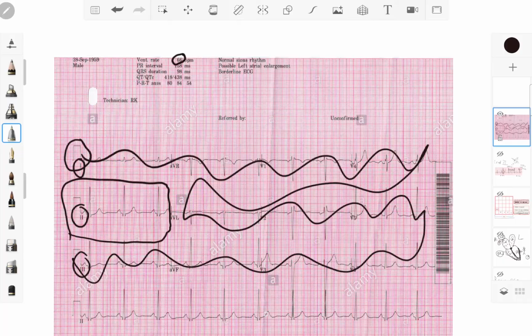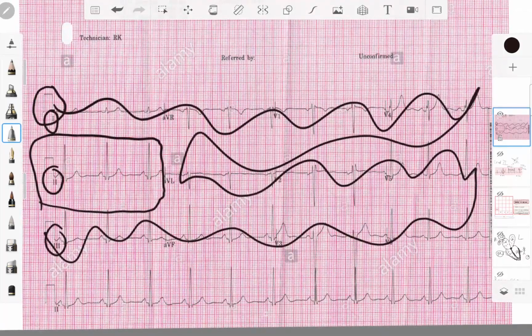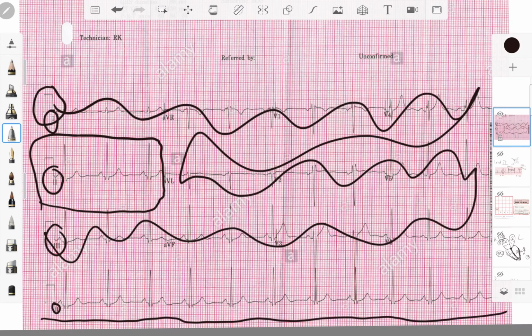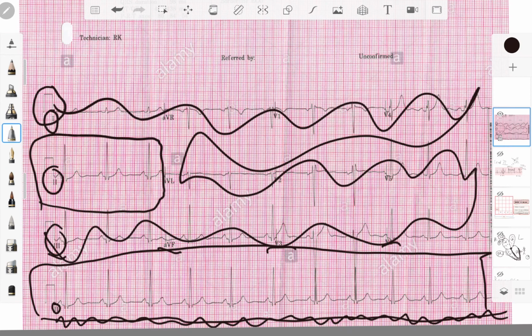And so what they even did, if you haven't noticed yet, is that right at the bottom, if you can see it, there's a lead 2 and it's the whole lead. Because if you look here, we have lead 2, then we have AVF and we have lead 3 and we have lead 6. That's stuff that we will be discussing in the third part of this. But what's important to see is that lead 2 is actually printed all the way along, because lead 2 is the easiest to read. So we can thank all the geniuses because they were like, you know what? Let me help you. That is pretty much all that needs to happen.